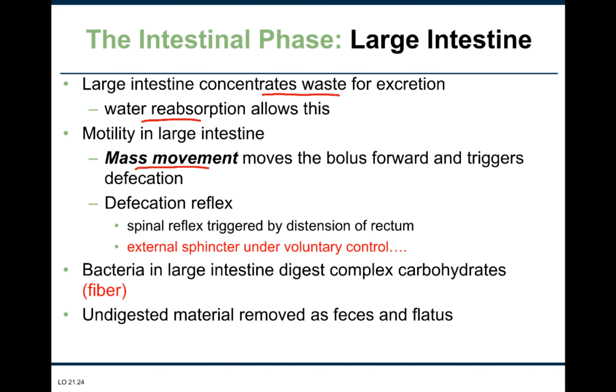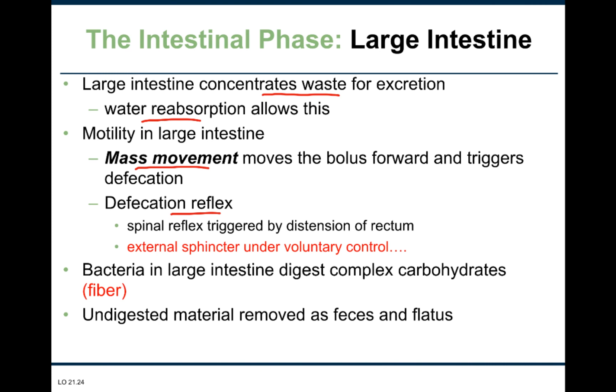This is what projects the bolus, or the waste, through the large intestine, and when that bolus enters the rectum, the pressure of it, the presence of it there, stretch receptors, is what's triggering the brain to sense that you need to initiate defecation. Okay, and that is a reflex. It's a spinal reflex. So there are stretch receptors in the rectum. They synapse onto the spinal cord, and then the spinal cord will initiate the defecation reflex.